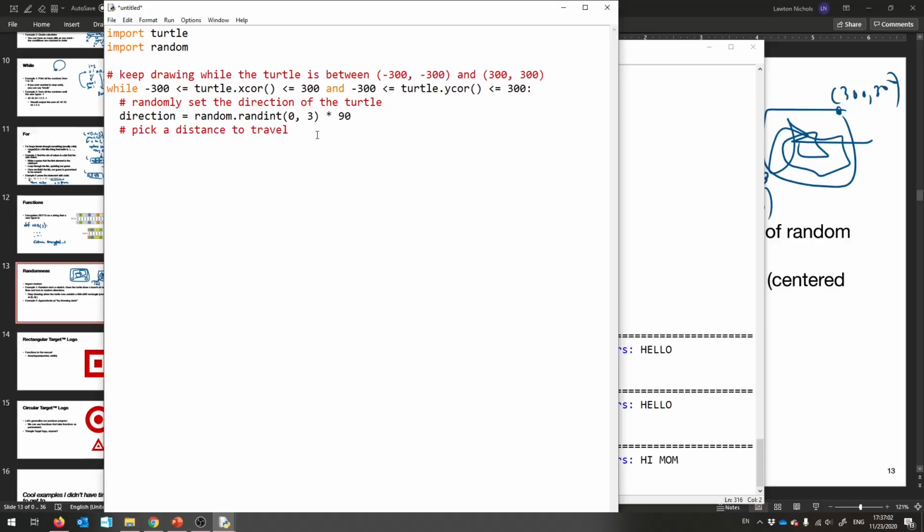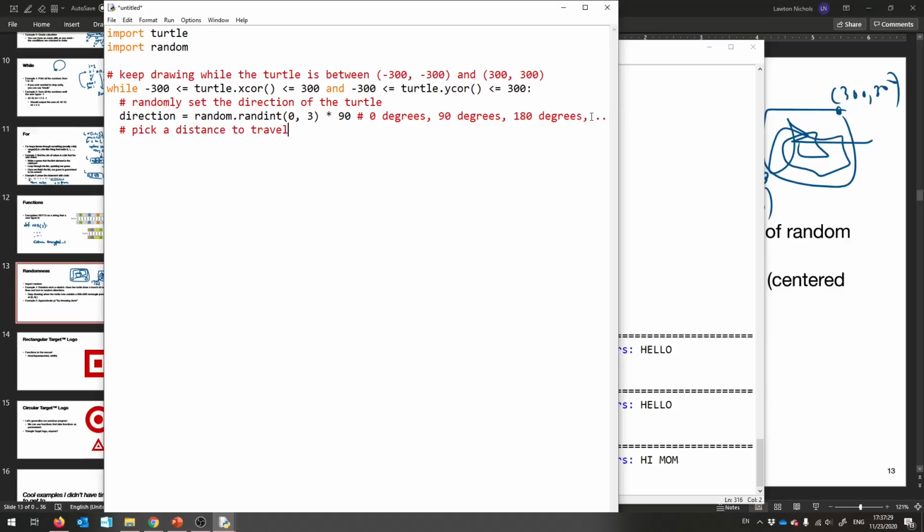So we'll either go 0 degrees, 90 degrees, 180 degrees, or 270 degrees, because the random int can be between 0 and 3. If it was 0, it'll be 0. Don't change your direction. Otherwise, turn by 90. Otherwise, turn by 180. Otherwise, turn by 270. Hopefully that makes sense.